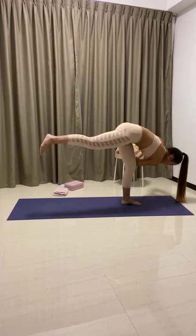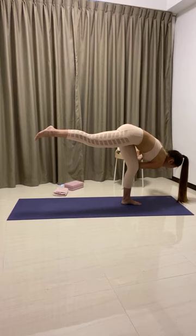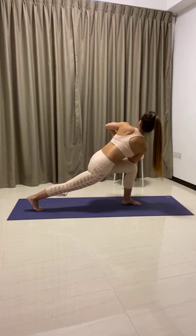Hold it here. If not, just stay in your chair twist. One more deep breath here. Keep the twist, step the left toes back. Left foot step back, high lunge twist. Lift the chest, hold it here, roll the right shoulder back.